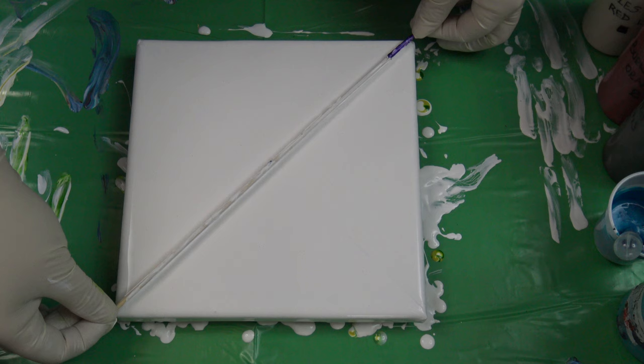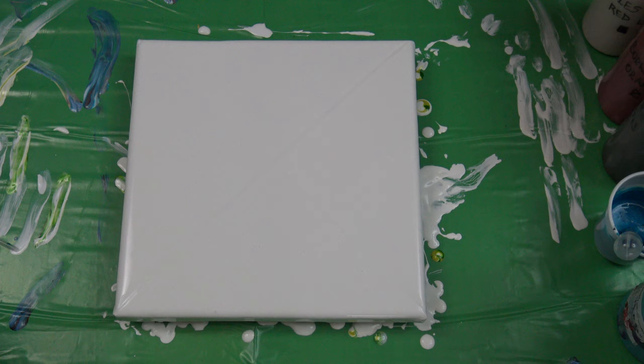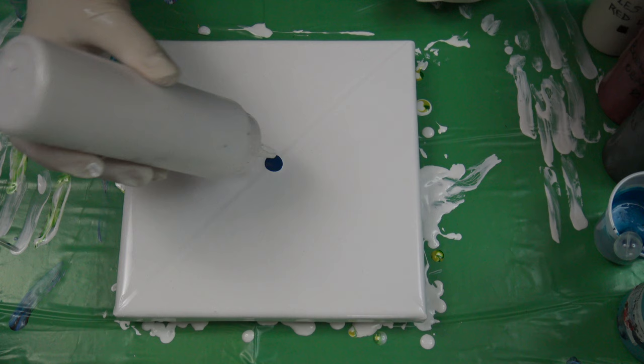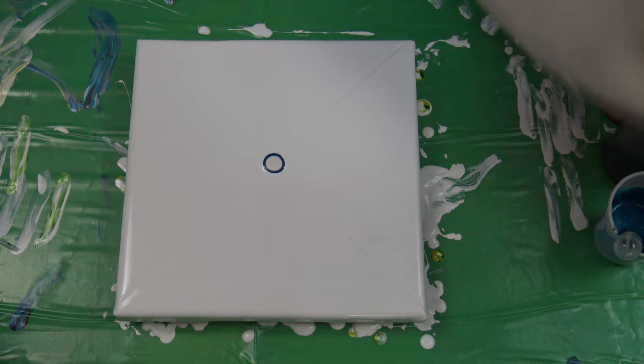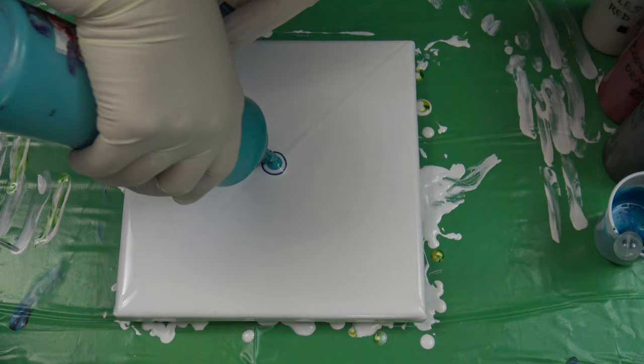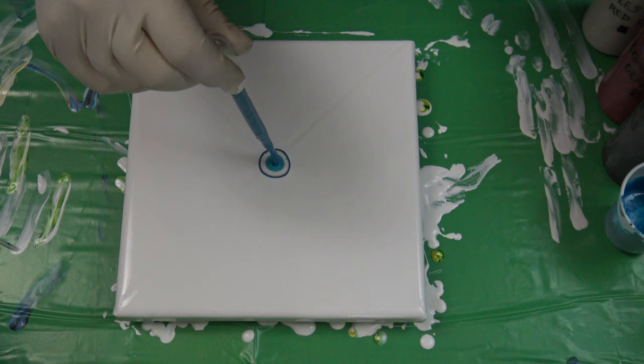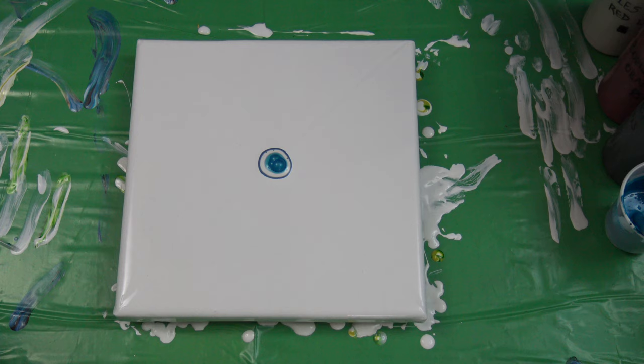So I have to find my middle, and here it is. And let's start with this beautiful greenish blue and pearl white and turquoise, and now this mixture is just gorgeous. If you didn't watch my previous video, feel free to watch it to see.